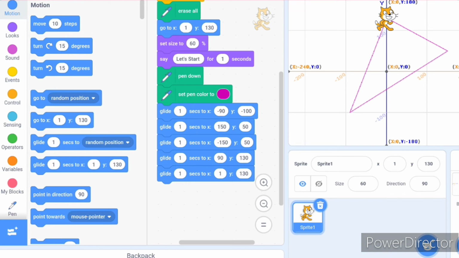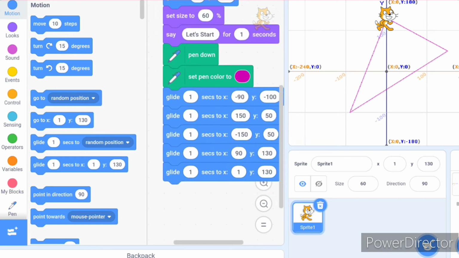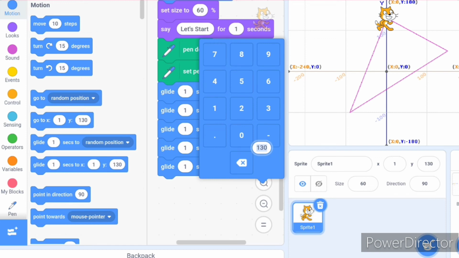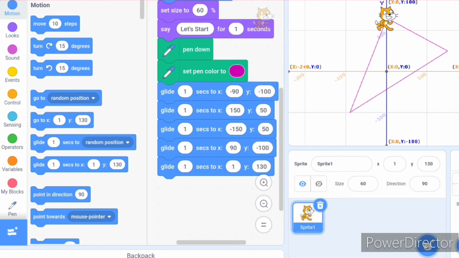So first, as you can see, we have taken glide X minus 90 and Y minus 100, then 150 and 50, then minus 150 and 50, then 90 and minus 100. I think I should do minus 100 because it will go too much in negative. Then 1 and 130.